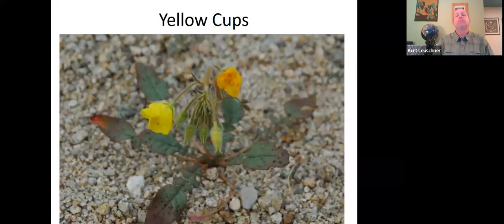Desert willow. On the ground, in the gravelly washes, we'll be looking for members of the evening primrose family, and one of them is called yellow cups. They tend to have these basal leaves that are very flat and pushed right onto the top of the gravel. And then up from this basal mat of leaves rises this little stalk with all of these different flowers. It's called yellow cups.